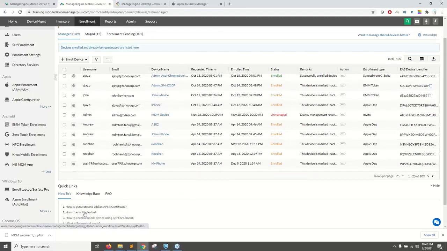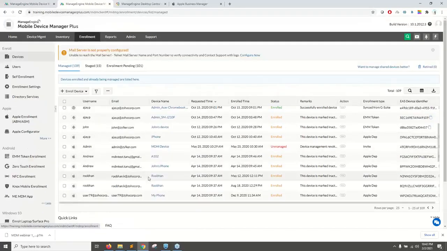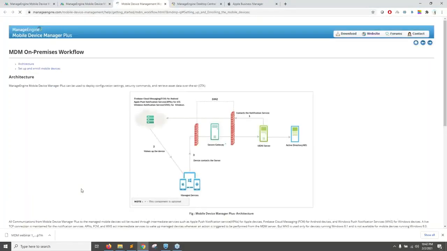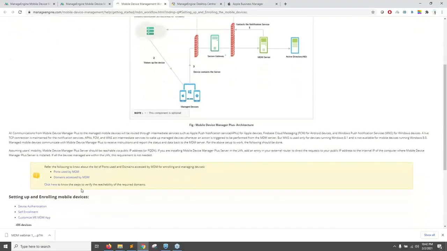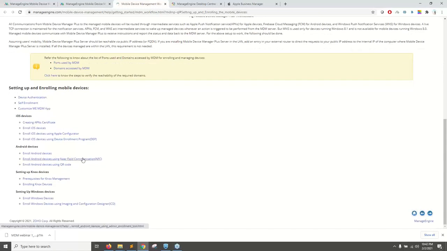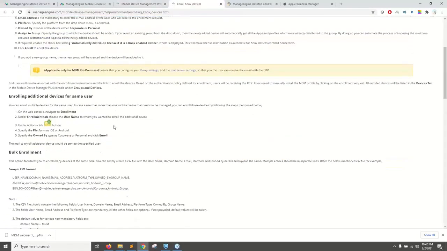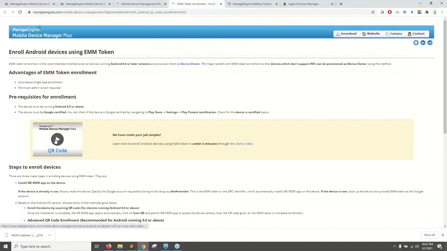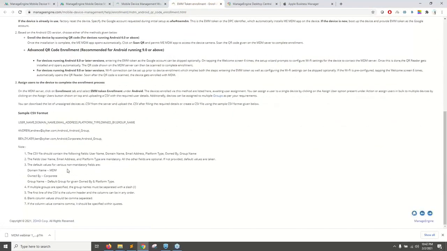So you can click on this section called how to enroll a device. Go to the enrollment tab, scroll down and you will find the quick links here. You can click on how to enroll a device, where it explains the ports and the architecture required to manage a device and other types of enrollment as well. If you want to know about Samsung Knox enrollment, you can just click on enroll Knox devices and you'll be able to see the step-by-step procedure for it. And in case you wish to go with QR code, you can also click on this link where you would also see a quick video about it and the instructions about the enrollment process.